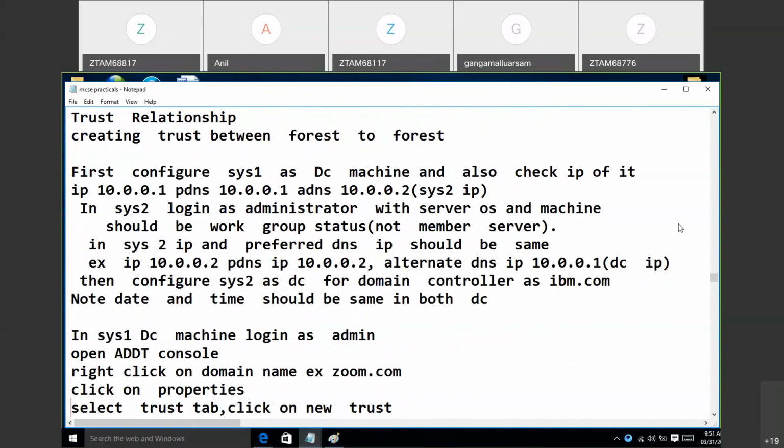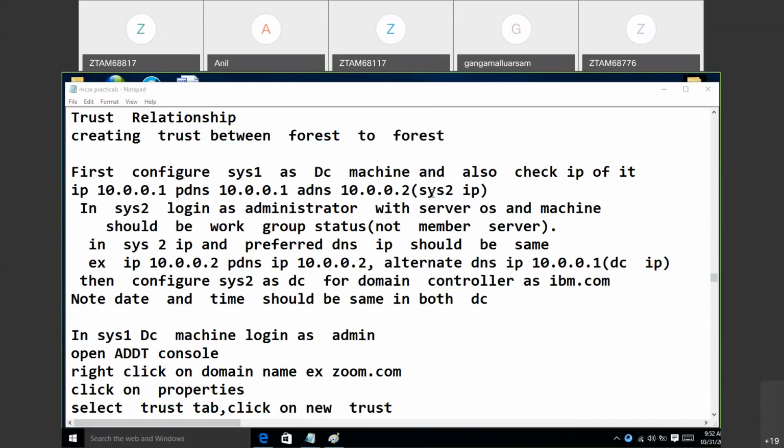So what you have to do, how the setup will be, I have written here. First, already one machine is working like a DC. So my domain name is what? In my case, zoom.com. So the IPs are very important. So generally the IP address in preferred DNS is what? Same. But you need to give today also what? Alternate DNS IP. So that alternate DNS IP should be of the other machine, the other forest.